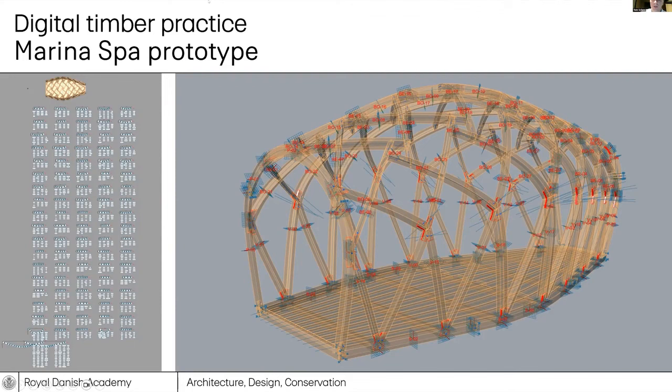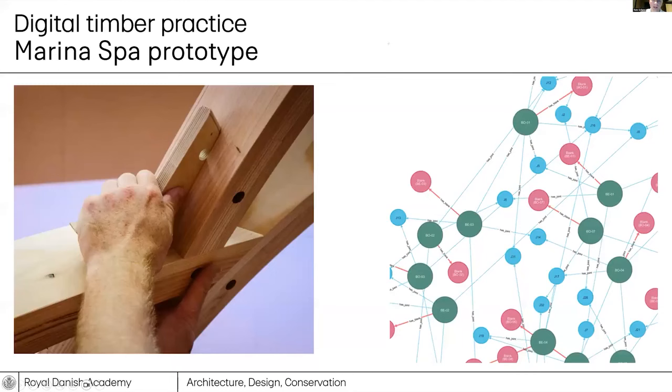Because nothing can be done on site here. Everything has to be prefabricated so that everything can be sure to fit, so everything can be accurately cut, because every joint is different, every geometry varies just slightly. So for all the possibilities and benefits that come from these techniques, it also comes with a kind of warning and more of an involvement. But again, coming back to the organizational aspect of this project, it was just through the tightness of the team and the very open and integrated communication that this could be developed in such a short amount of time. And like I mentioned before, this information flow for me is just as important as the actual production of the object.